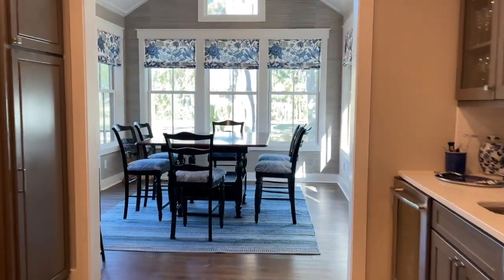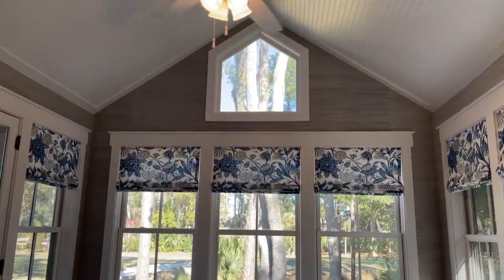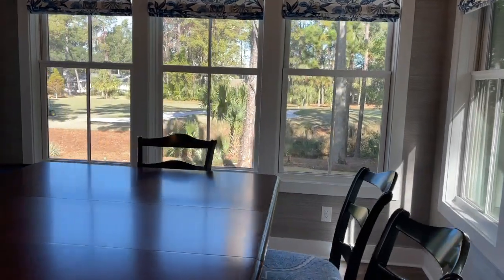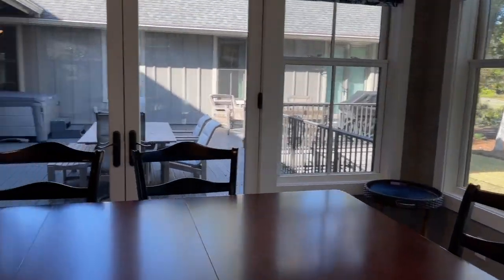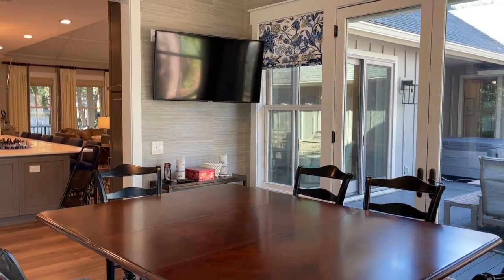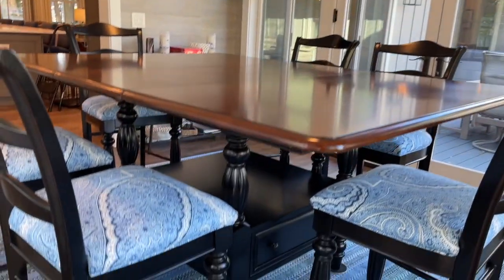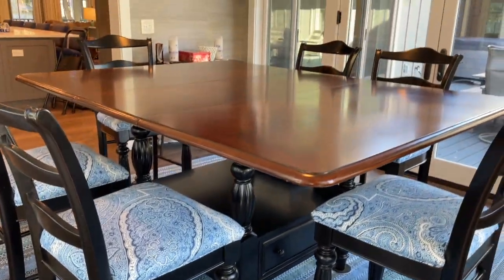Right off the kitchen there's a great little dining area. Look at all the light and the high ceilings with a little fan. As I said, this is an entertainment house — there's a TV so you don't want to miss any of the golf or football. It's kind of a high-tap type of thing they did here and it looks great.